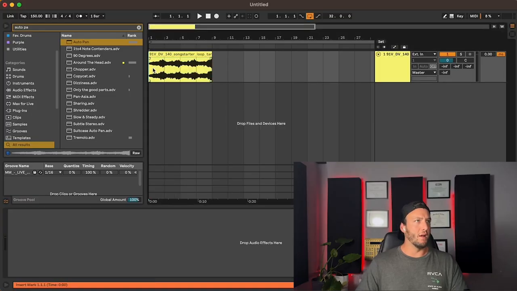And today, in just 1 minute, I'm going to show you a pretty dope little ducking effect you can do with AutoPan, a kind of ducking effect. There's a couple different ways to do this, but this one's quick and easy. And I find myself doing it a lot, so I figured I'd just show it to you guys real quick. Over here, we have just like a starter vocal loop type deal.